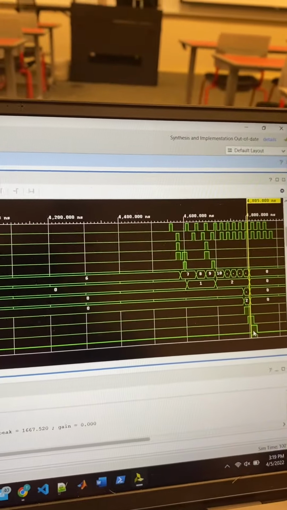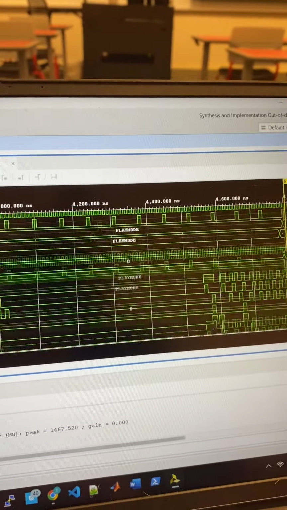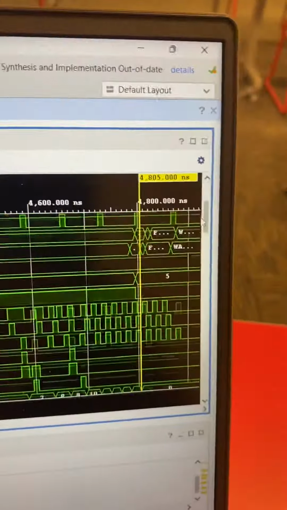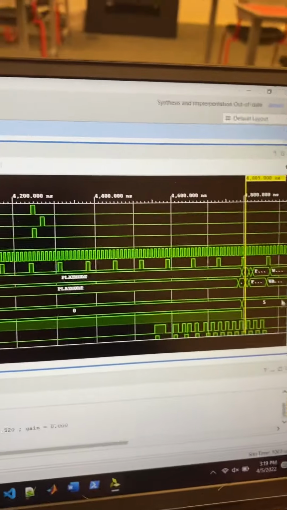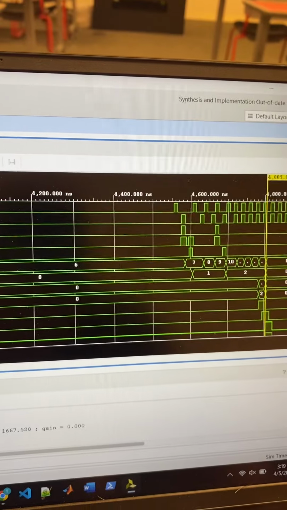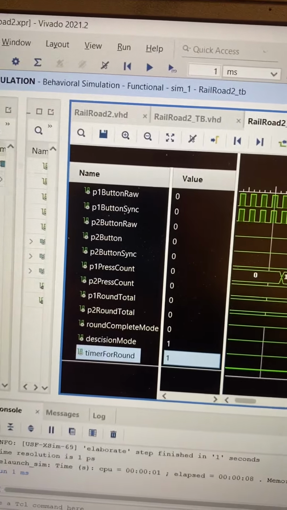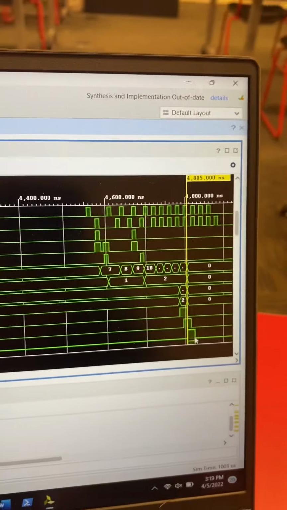So here's an instance where we have the timer pulse going off. You can see it's coordinated sec pulse right there. So when that second pulse comes in, the timer for round is activated right here.